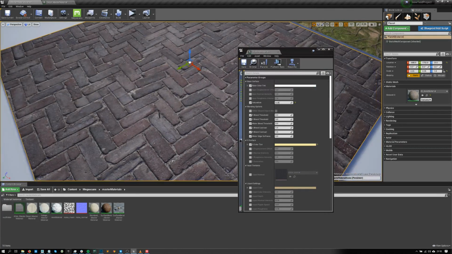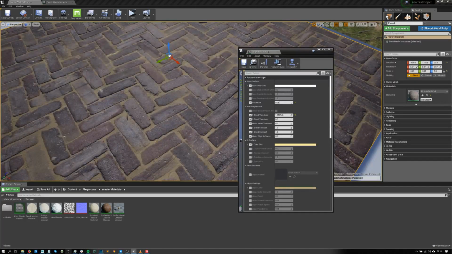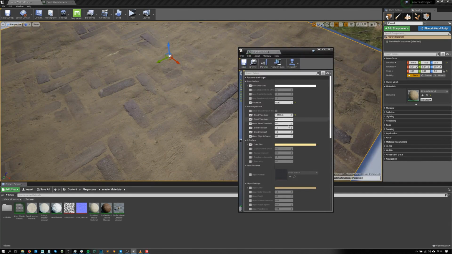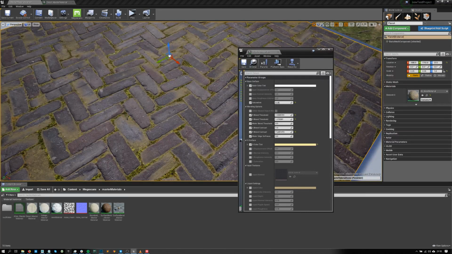Yeah, I showed you guys this material earlier, and it was fairly simple. However, with the new feature set, you can actually blend stuff like sand. Maybe you want to completely blend it like this, and then I want to make the edges of the blending harder. I want to move it down a little bit. I want to have another material, which is this one, and maybe you go, the edges are too hard, I want to soften them a little bit more. You can do just that.